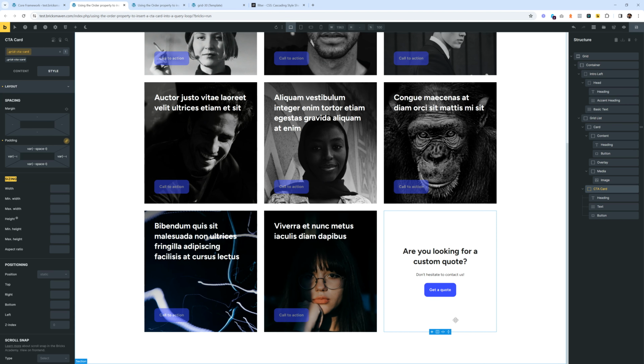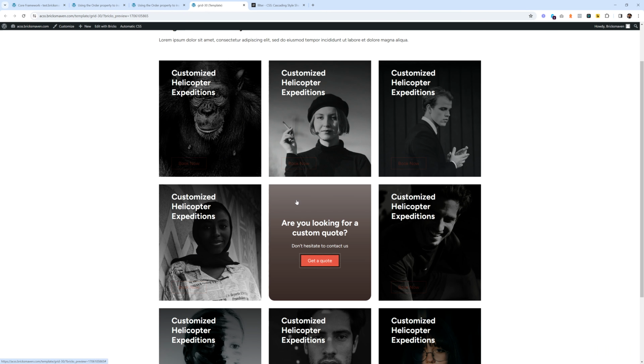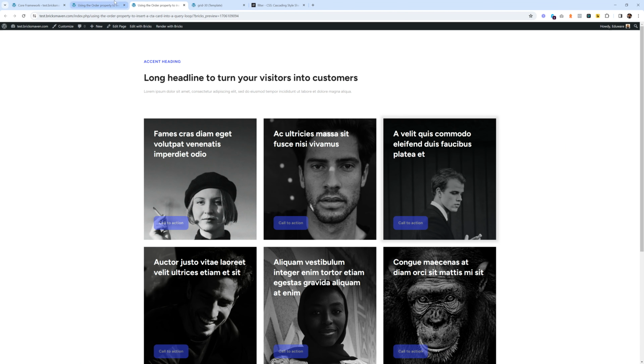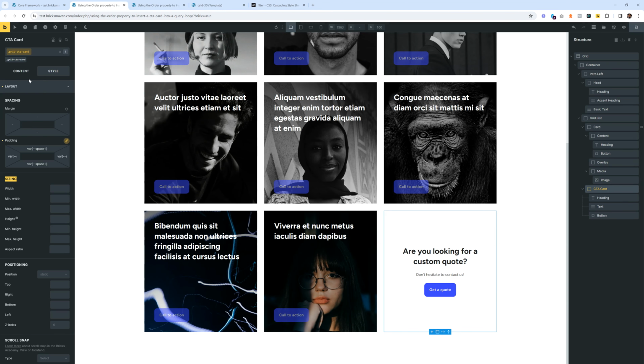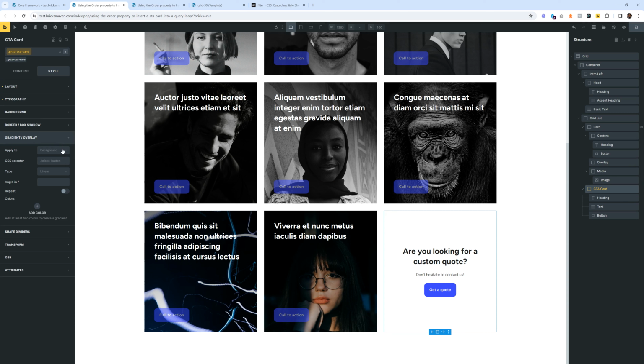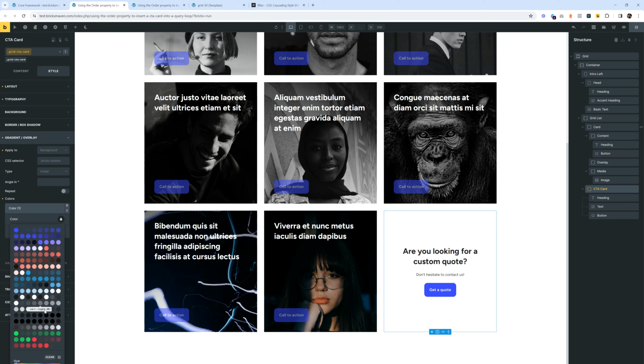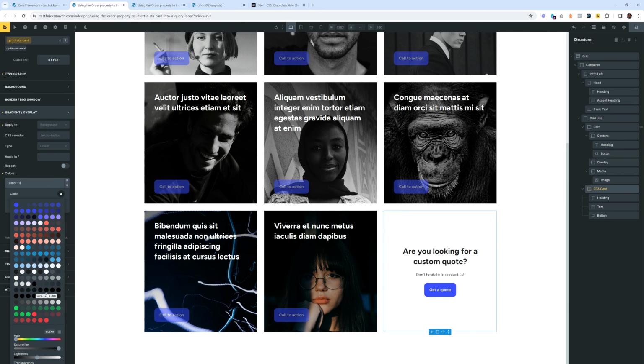and we need to give this some kind of design. So in this case, we could also go for a gradient. So I think we'll go for a dark one.